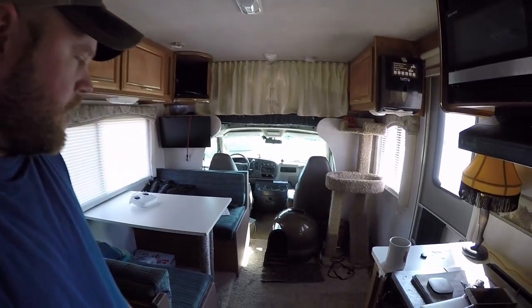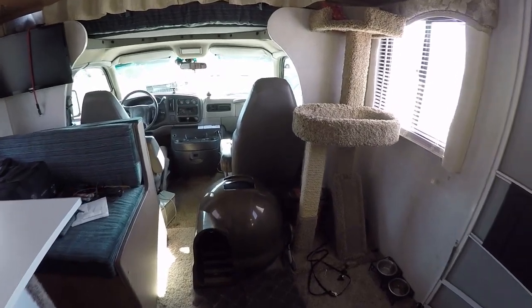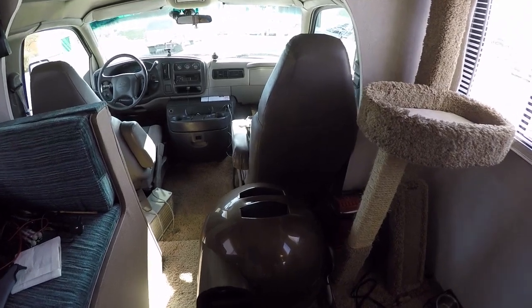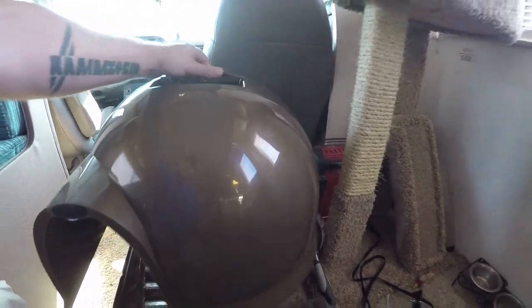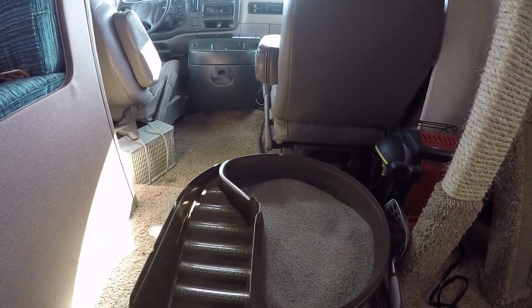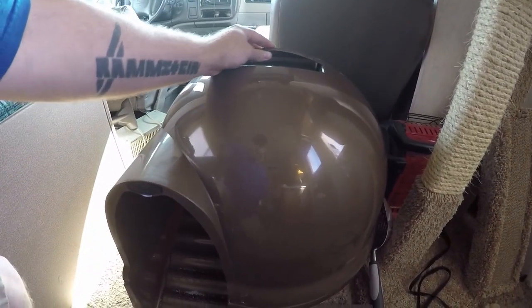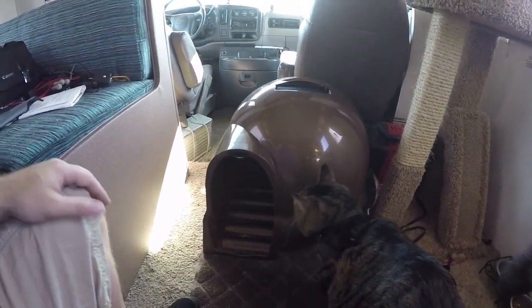Hey, good morning everyone. Before I get on the road heading south today, I want to show you about one upgrade I made. I actually went back into PetSmart and bought a new enclosed cat litter box. Picked the color because it kind of matches the RV. Jax has not had a dome litter box in quite a while, but it has nice little discrete steps. I don't have to look at litter anymore — it can easily be removed. It's got a filter in the top, really easy. It's a little bit smaller technically in size, but Jax has been using it all night and used it this morning, so I'm really happy with it. I think my big thing was I was just kind of tired of looking at litter all the time.